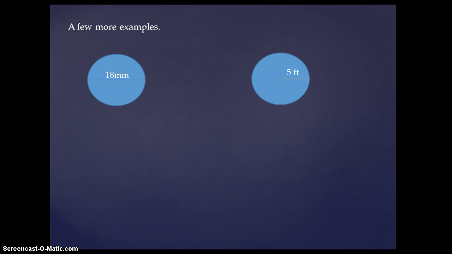Lastly, circles. So we're looking for area and circumference. Area is pi times 9 squared, and it's 9 because it's half of the diameter, and half of 18 is 9. So we get 81 pi, which is an acceptable answer. Or if we'd like to approximate it, it's about 254 and 34 hundredths millimeters squared. Circumference is pi times the diameter, or twice the radius, which is 18 pi, or approximately 56 and 52 millimeters.